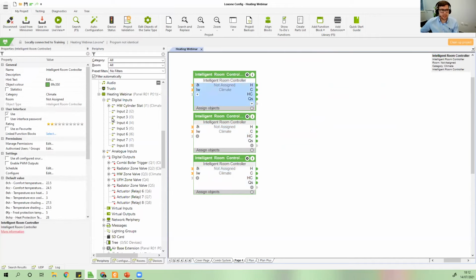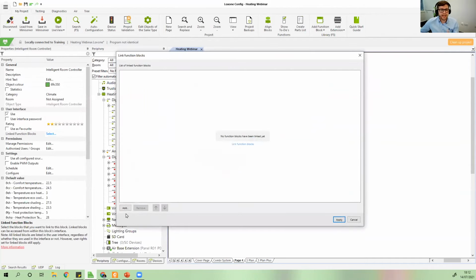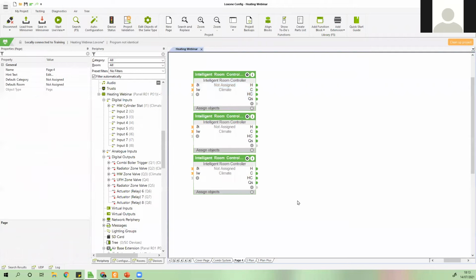And then on the main room, say the master bedroom, link the other 2 into the master bedroom's room controller, and then they'll all show nestled underneath the master bedroom's intelligent room controller. You won't have 5 separate things showing on the app, just one, with the other 4 nestled underneath it. Linked function blocks. Mm-hmm. So I'll give that a try.